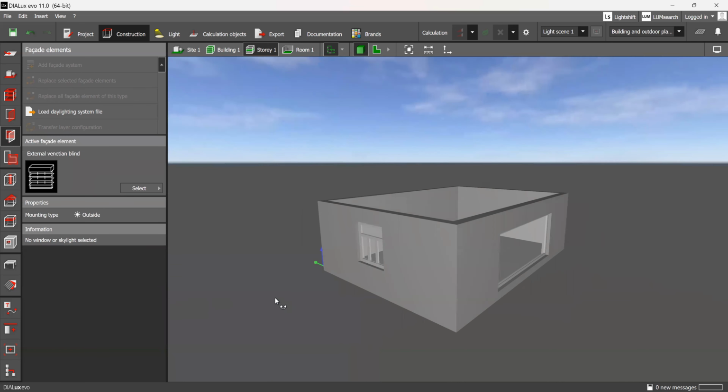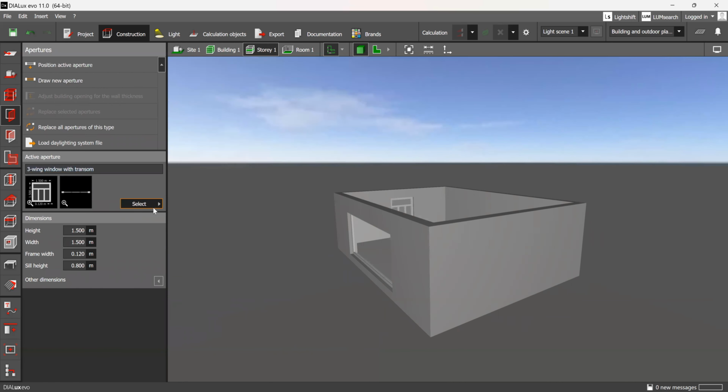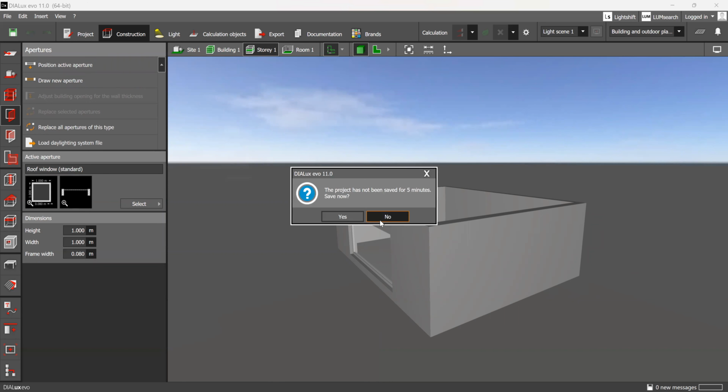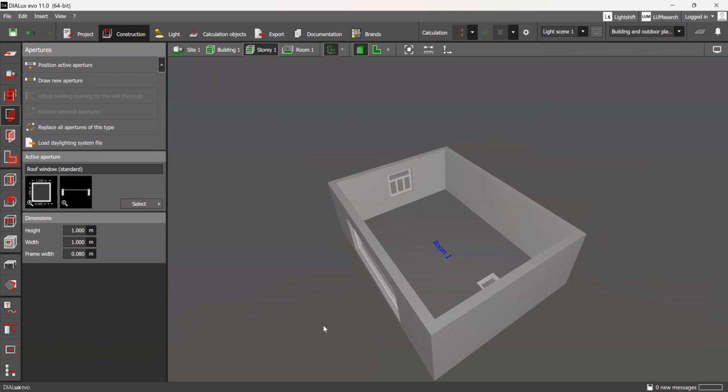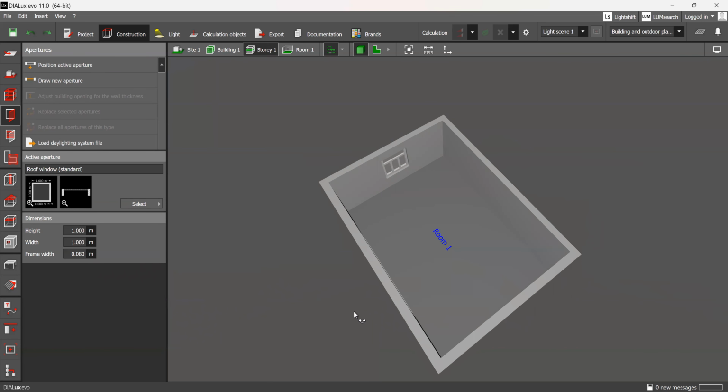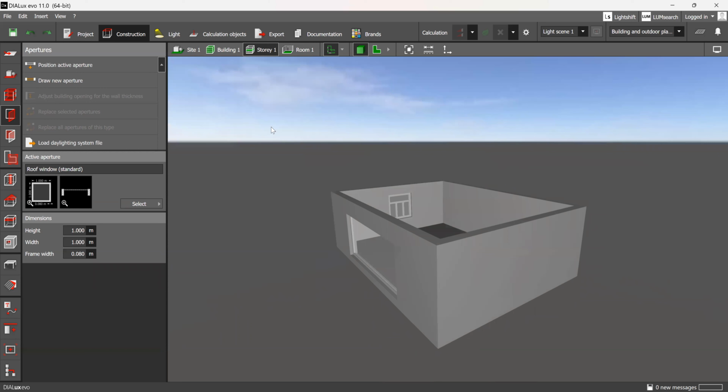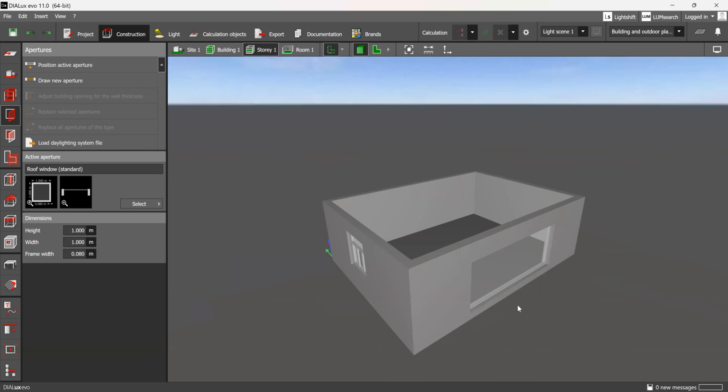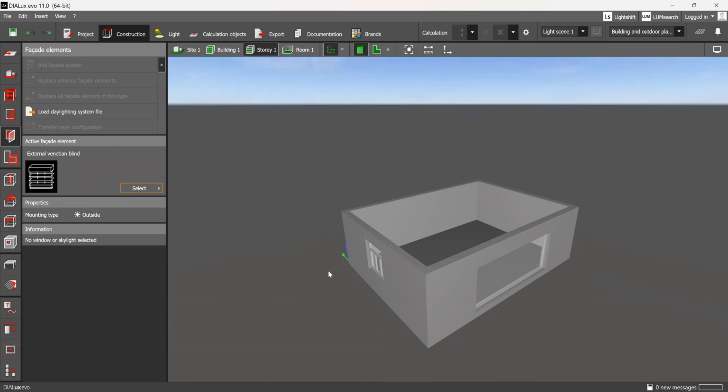Now let me add another aperture here, because I want to show you something. I think it positioned it on the floor, which is nice if you're designing a home on a ridge or a cliff and you want to see the sea. Might work, but we really don't need it right now. Okay, it's not using the wall, which I don't know why. Anyways, doesn't matter. We can do it later on.